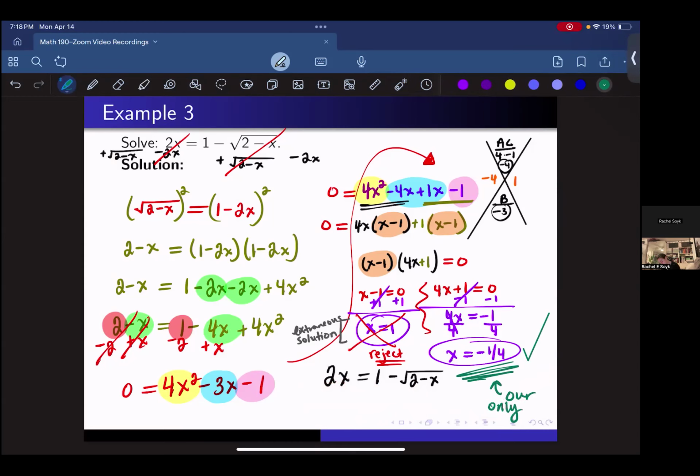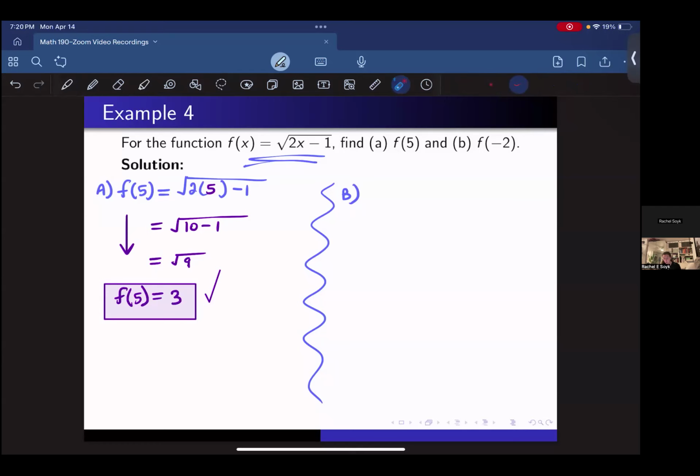So the final result is 3. Now, again, you want to keep in mind that potential solution of being negative 3. And so technically our solution could be plus or minus 3. But in most cases, at least at this level in mathematics, we tend to favor the positive 3 a little bit more. But it's good to note. I'll put a little side note: square root of 9 could technically be plus or minus 3.